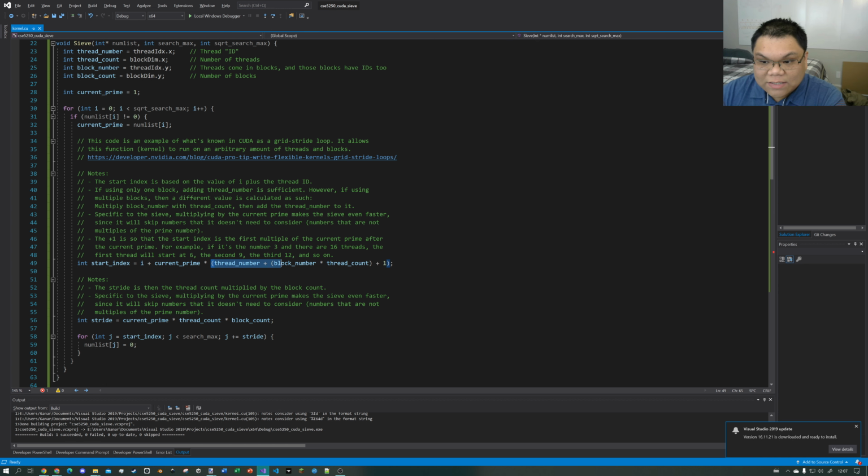Yeah, in the general case, this is what you really need, but in our case, we're multiplying a few more things to it. Here's how. We get our starting position by finding this, then we add 1 to it and multiply it by the current prime.